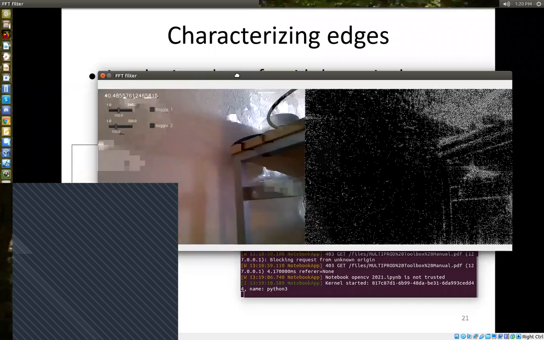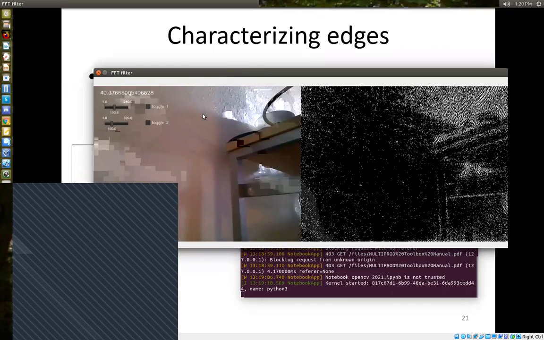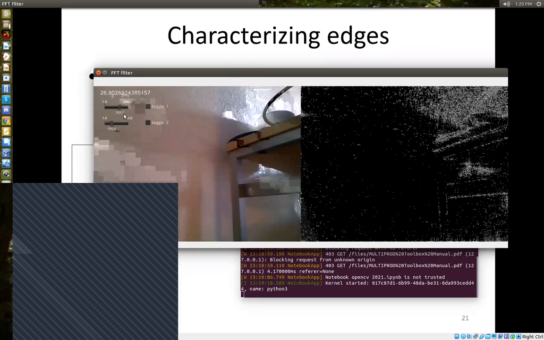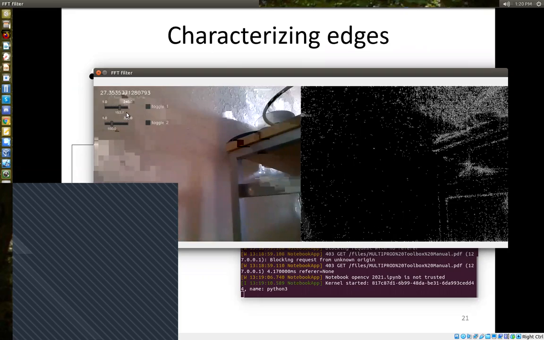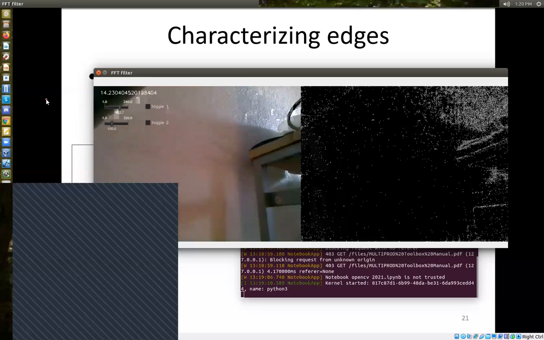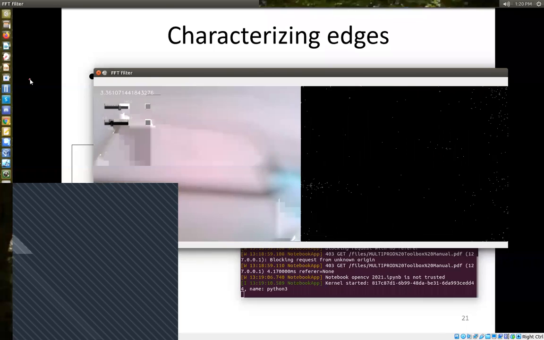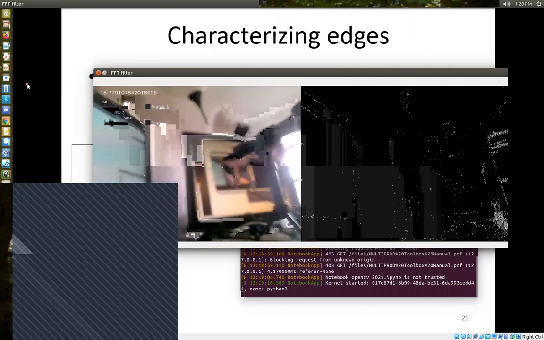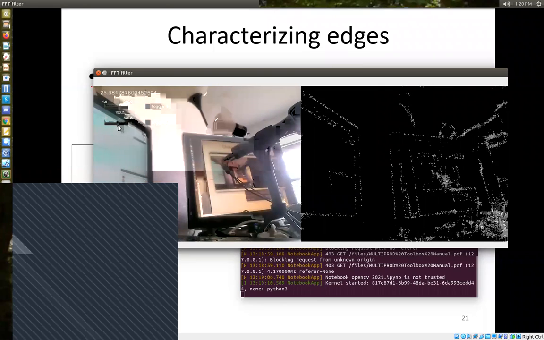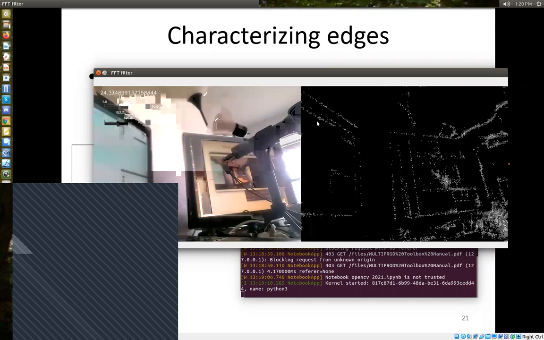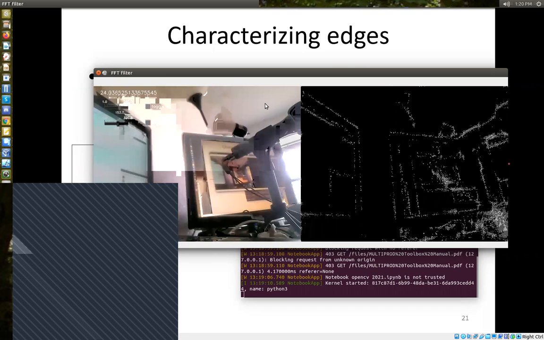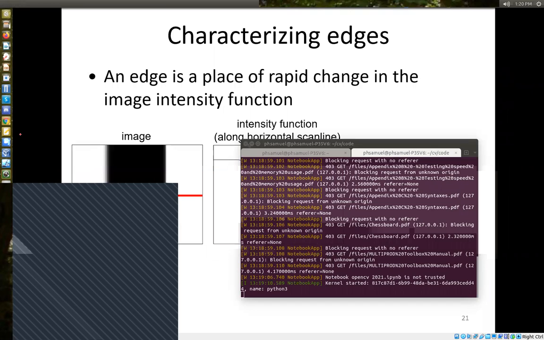So remember I showed you this way. This is the high pass filter here, right? This is doing high pass. So I can do a little bit of edge detection also. It's not so nice, but I should use another camera. So this here is kind of doing the edge detection if I just apply this high pass filter. I have all the edges here, but they are not connected together.